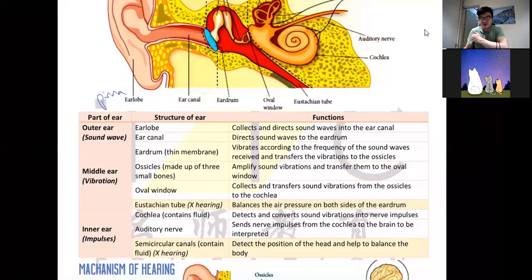So should we dig our ears? Yes, you shouldn't dig it. Yes, that's correct. Technically speaking, you shouldn't dig your ear. Have you noticed something, guys? Even if you don't dig your ear for a very long time, sometimes your earwax will just dry up and there will be a piece dropping out of your ear, because naturally your ear will clean itself. You don't need to do anything. This is a smart design for our ear.